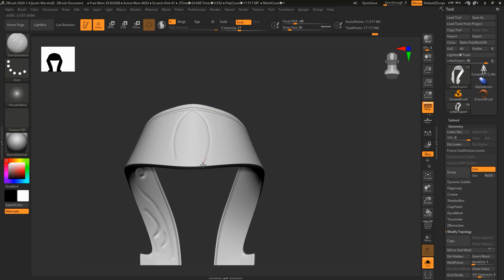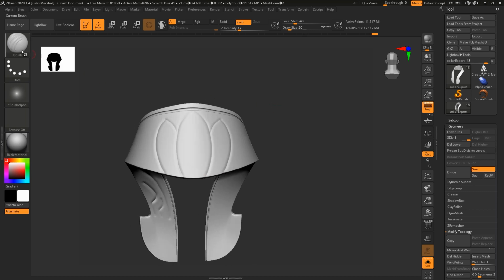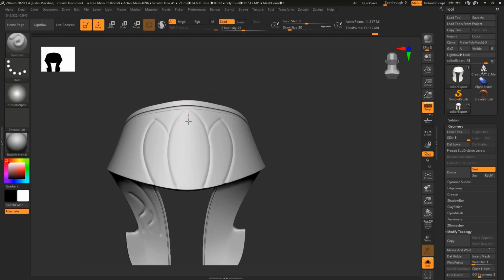And we can go in and start to block things out. And so we'll come in and just make maybe something along those lines. Let's go back and we'll go to our standard brush. Kind of smooth that back in. And I'm actually going to start that over and come from the bottom just so I can fade it out a little bit better.